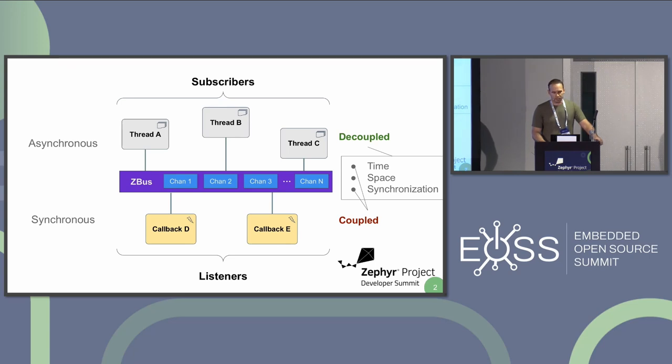A quick overview about Zbus, just to review it. We make threads talk to each other using the bus, right? We have two kinds of observers, asynchronous and synchronous. The asynchronous ones we call subscribers, and the synchronous ones we call listeners. When you need to make them talk, maybe you use a subscriber for something and a listener for other things. But everything is based on channels, and when we want to send a message from one thread to another, we have to publish to a channel or notify the channel. By notifying the channel, I just send the notification without replacing the message, in fact. There is much more information about it in the first presentation. Sorry not to repeat that here, to make more time to discuss the code, okay?